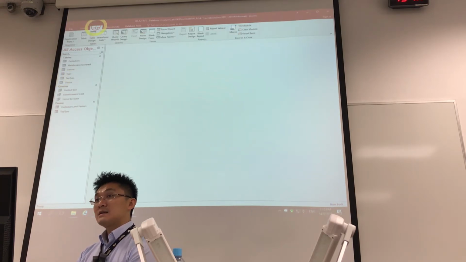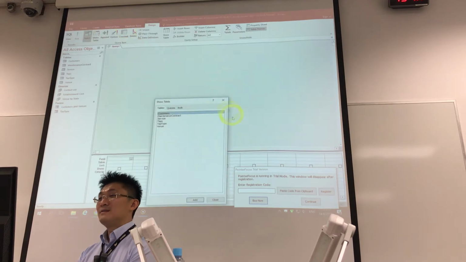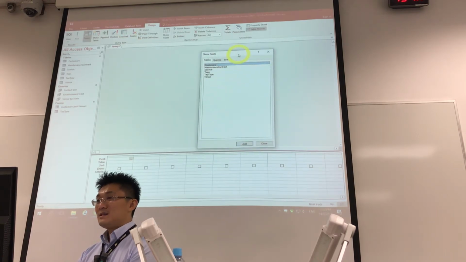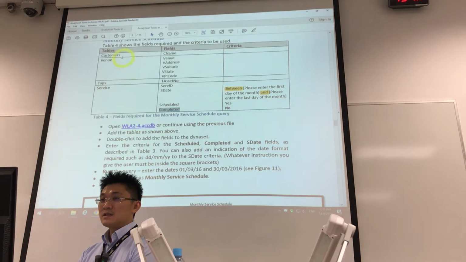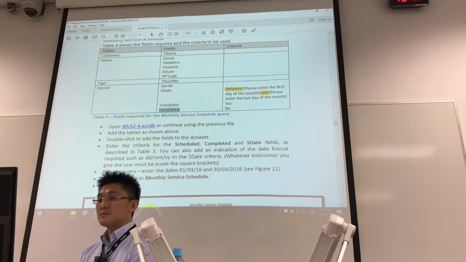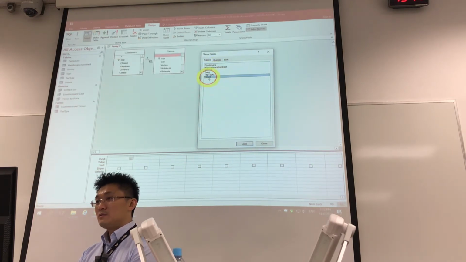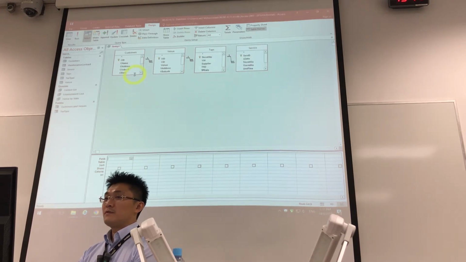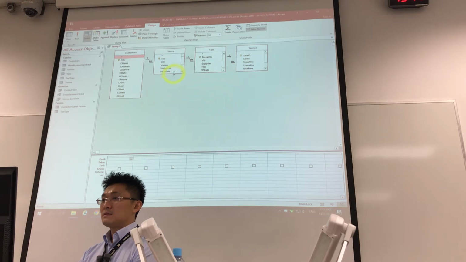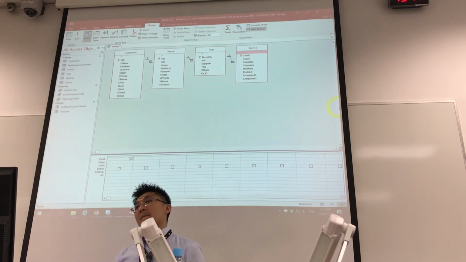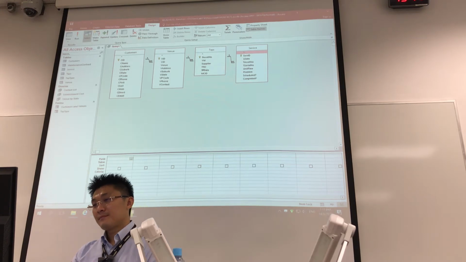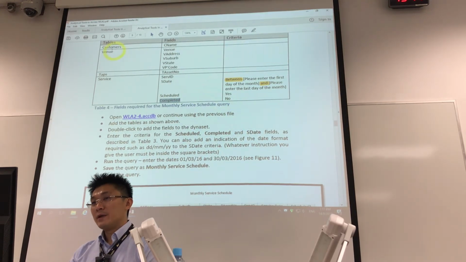Okay, so let's create the query. This time we are interested in four tables: customer, venue, tag, service. For each table, we need different fields.